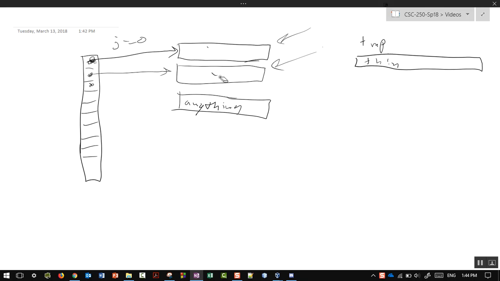Hey, it works. So that would get copied up here. And then we can take what's in the temporary variable and copy that whole word there. All right? And so this and that got swapped around. You could do that. But there's no reason to copy all of those individual characters from one string to the other and back to the other. All you have to do is leave those words right where they are.